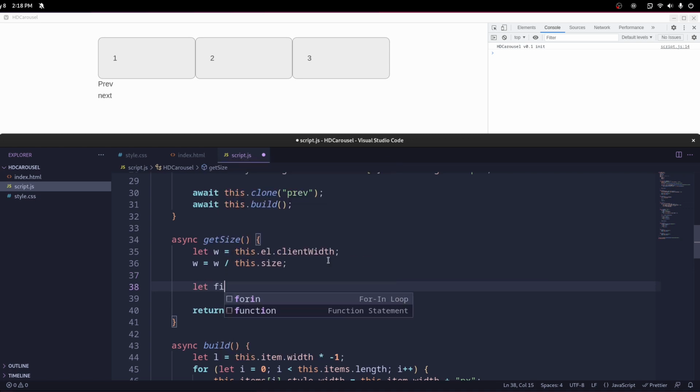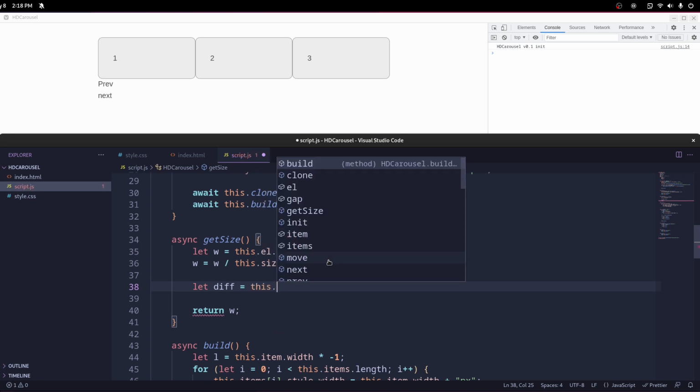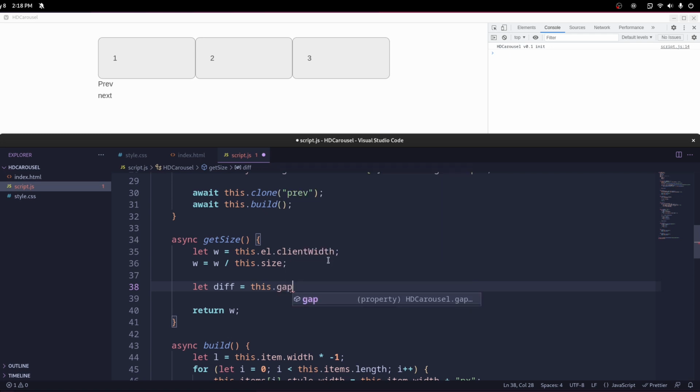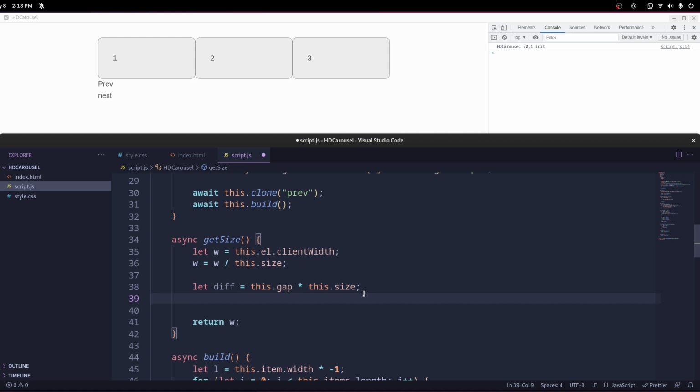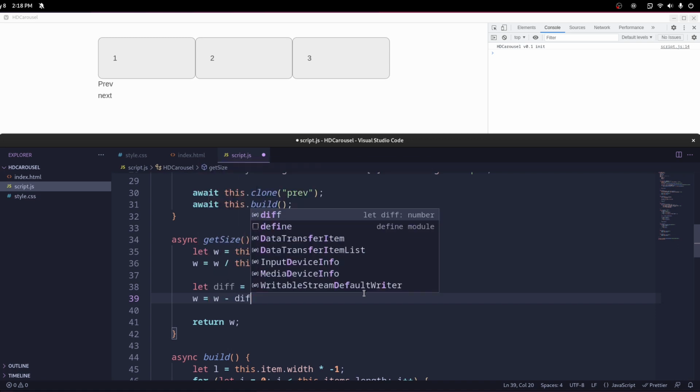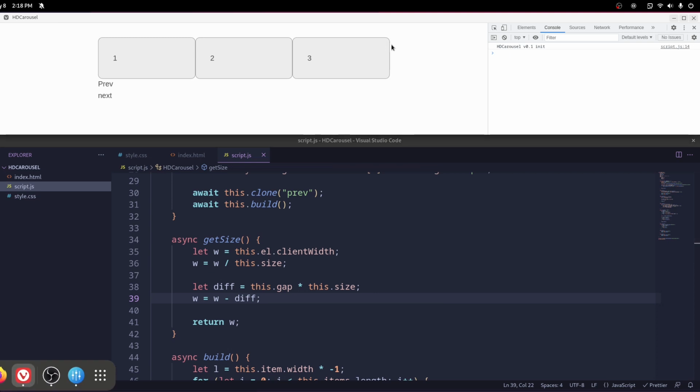We'll say let diff equal this dot gap divided by this dot size, no, that's not right, times this dot size. And then we'll say w equals w minus diff. So this will make it so that the width is smaller. We're not adding a gap, but it'll make the width smaller for all of them.